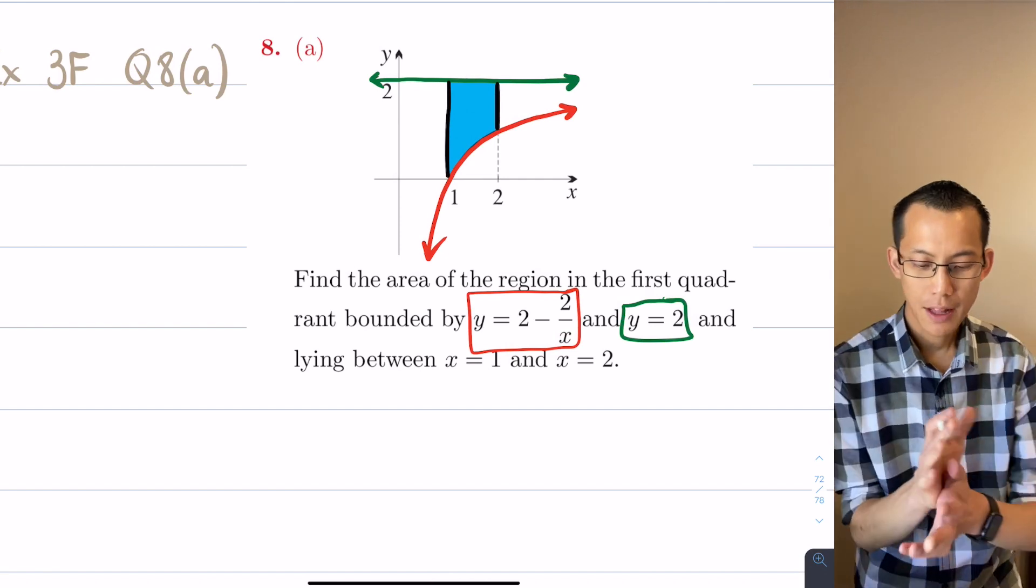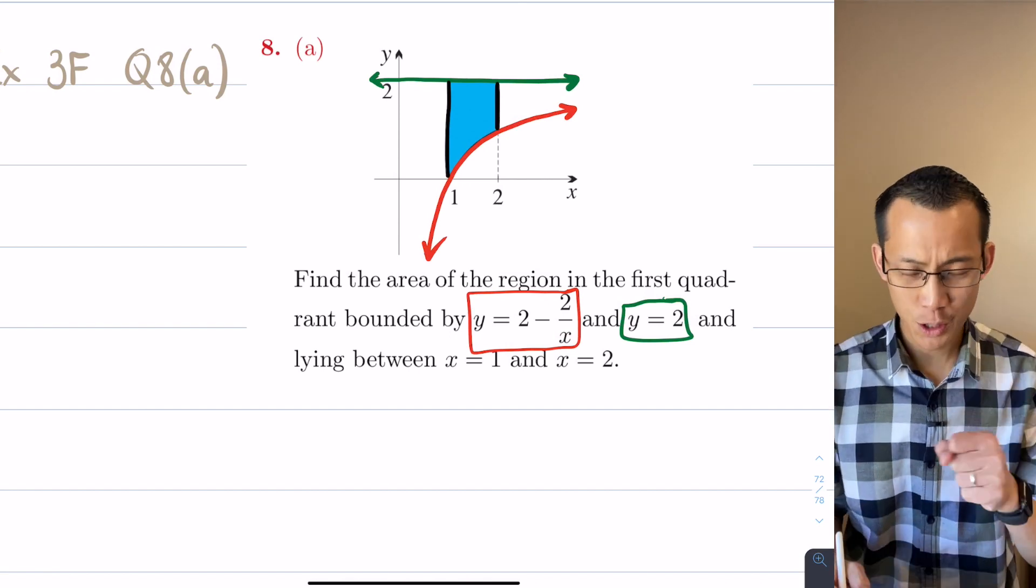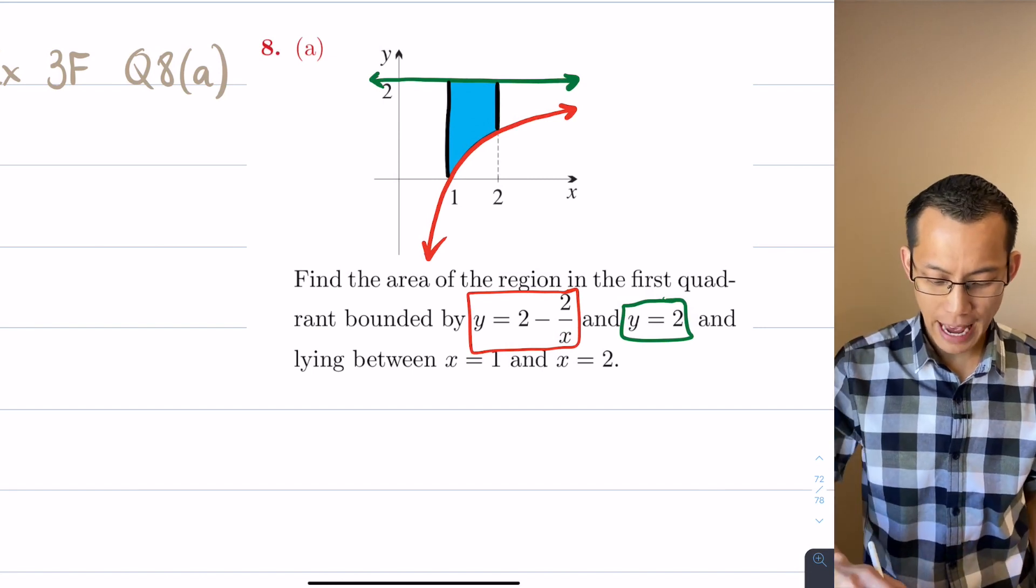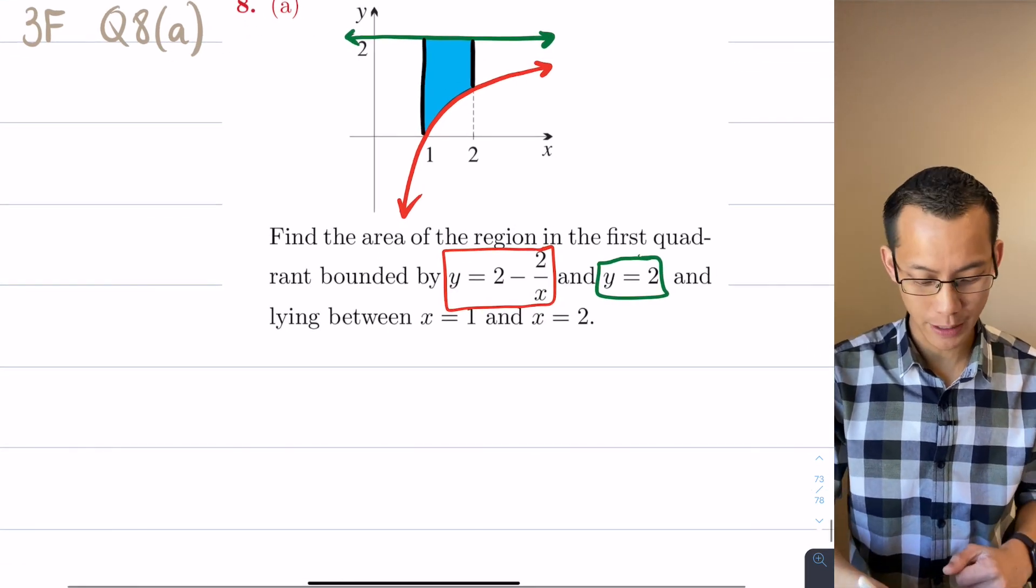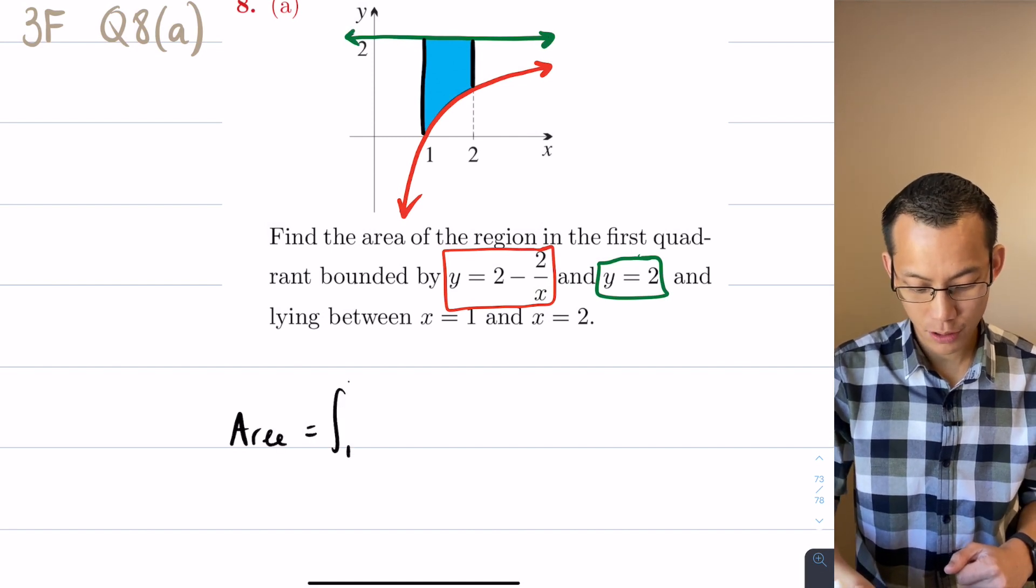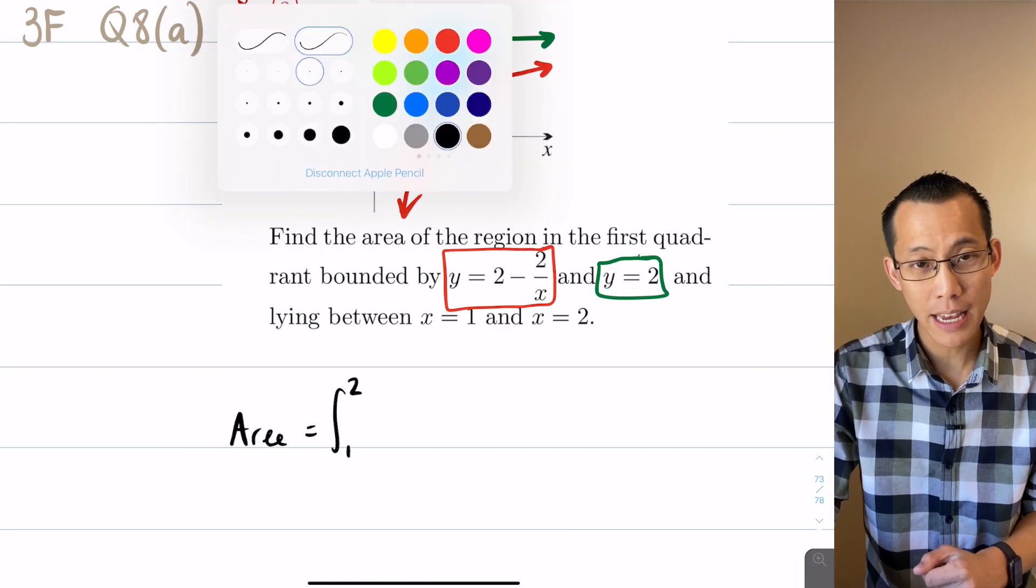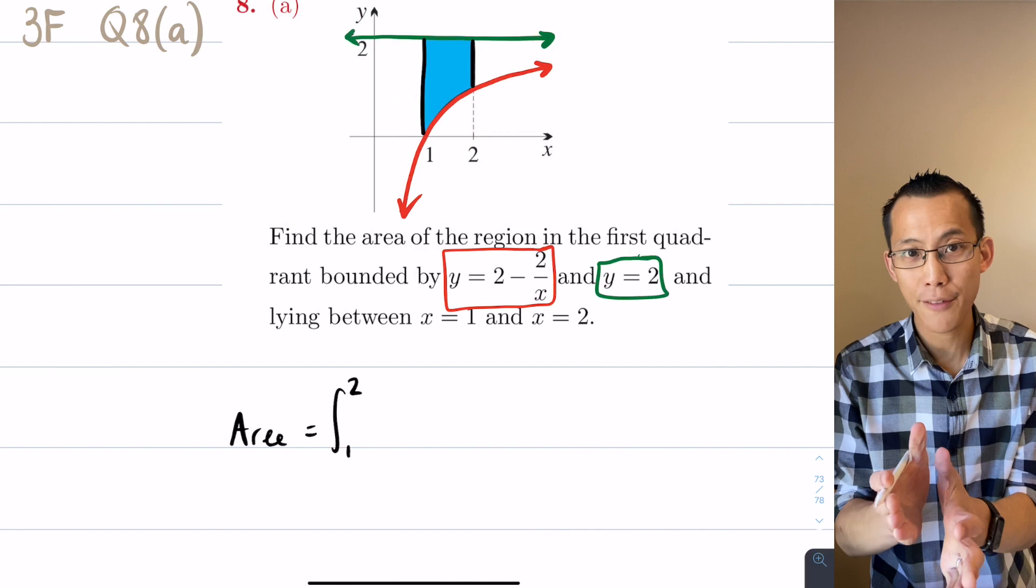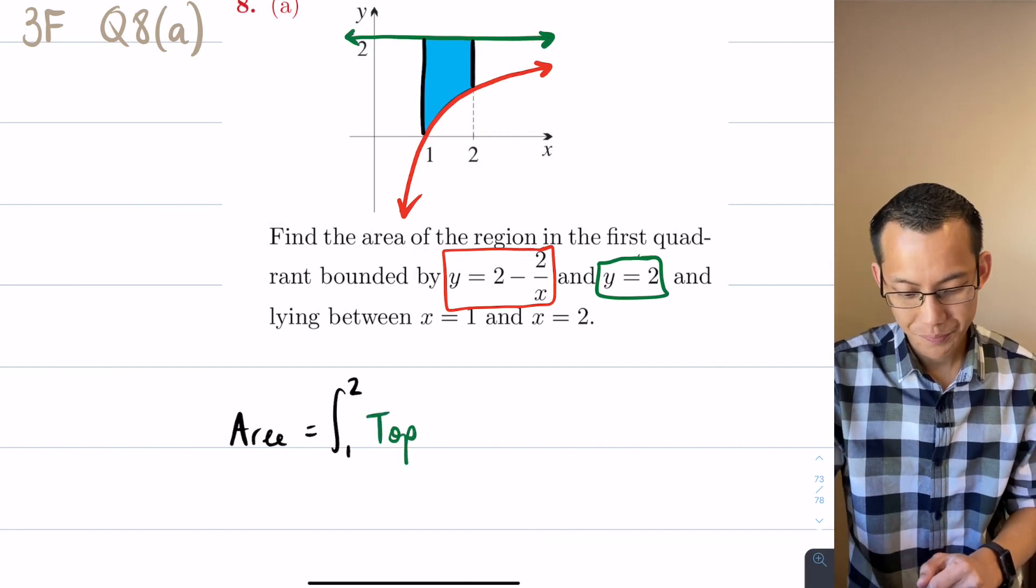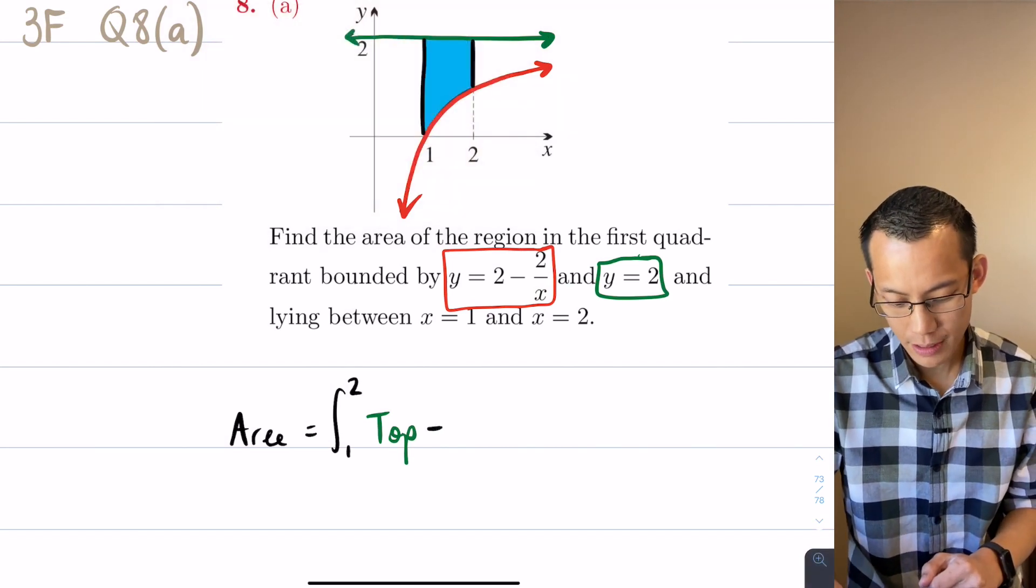So how do we find this region? Well, this is an area between two curves. We could construct a rectangle around this and then work out the area under the curve, but we actually already have a direct way to work out areas between curves. We would say that the area is the integral from the bottom to the top, which in this case has just been provided to us straight out. And what we want is the top take away the bottom. Now you just have to look carefully and work out which one is which. In this case, the top function is the green one and the bottom one is the red one.